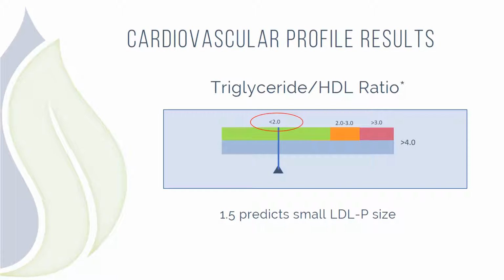If your number is greater than 1.5, it predicts that your LDL particle size is going to start to go down. Smaller LDL particles infiltrate the blood vessels and cause disease more readily than larger LDL particles. So this is a way to get a glimpse at your LDL particle number in addition to ways that would measure it directly in more advanced profiles. We really want this ratio down around 2 or less, and over 3 is clearly associated with increased risk of heart and blood vessel disease.